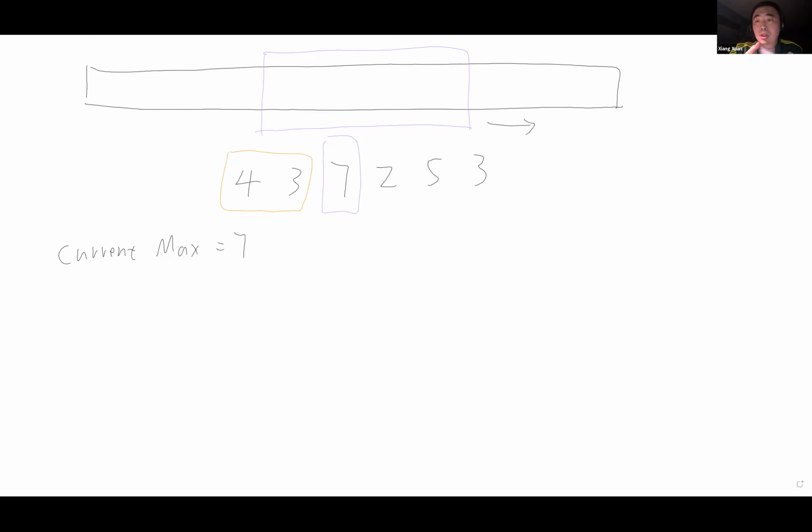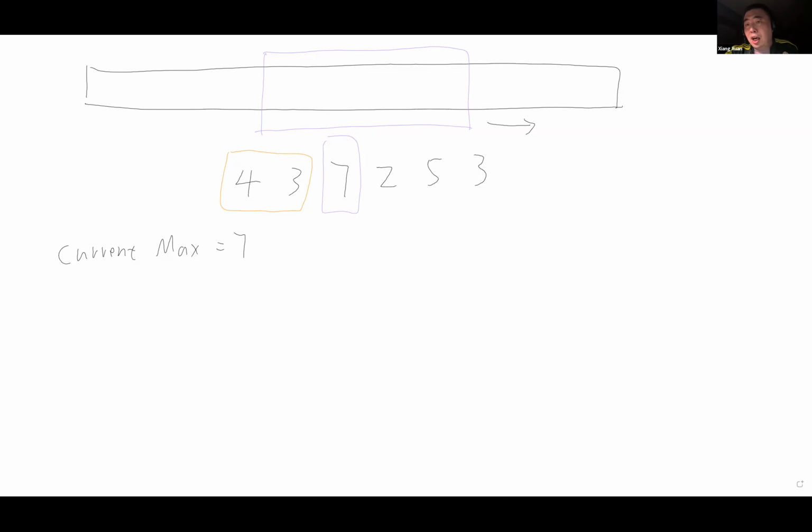If the window contains 7, then you don't need to keep 4 and 3. That's essentially the idea. It might take a little time to think through and understand, but this is the key. In the current scope, once the 7 has entered, 4 and 3 have no use.